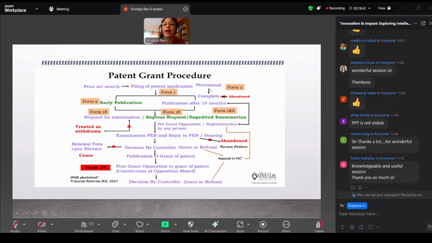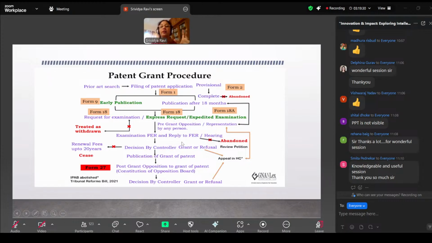Now, like you had 12 months to complete the provisional patent application, and at 18 months, the patent office published your patent application. Similarly, there is a gap in the time from publication to filing for examination, as well as the actual issue of the examination report. So you are looking roughly at a 2 to 3 year process.